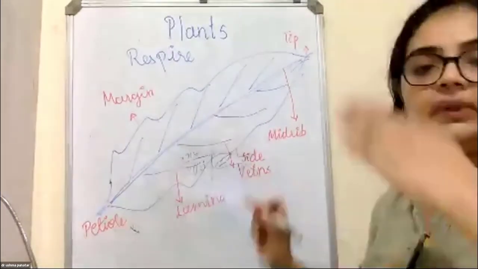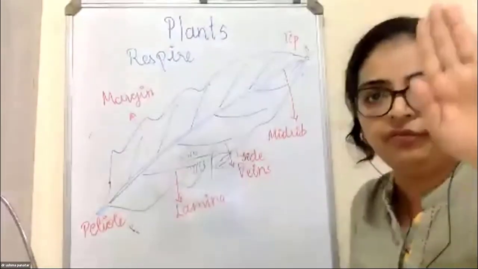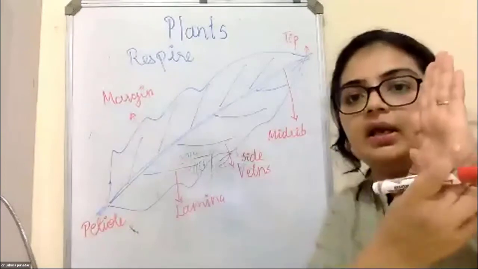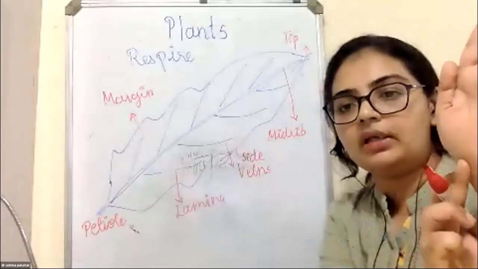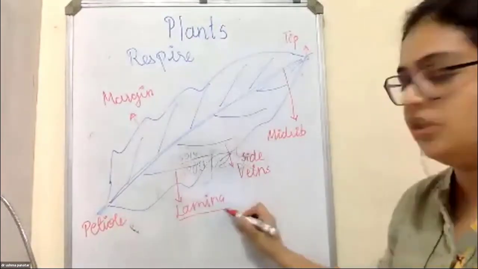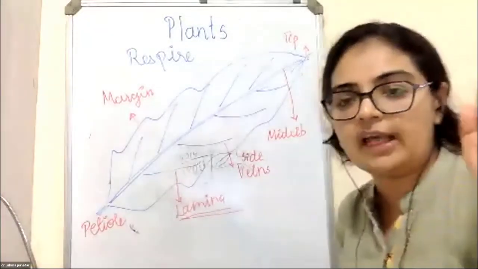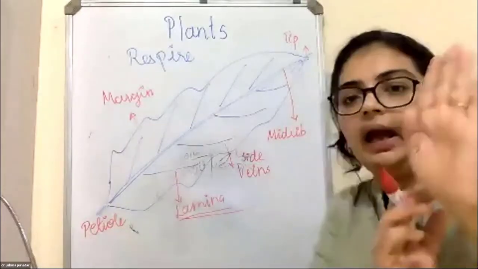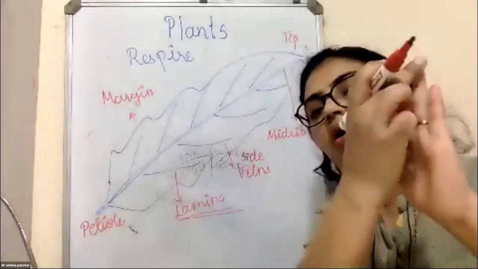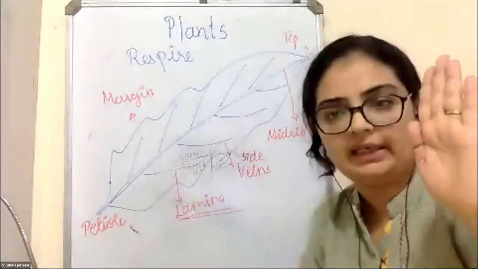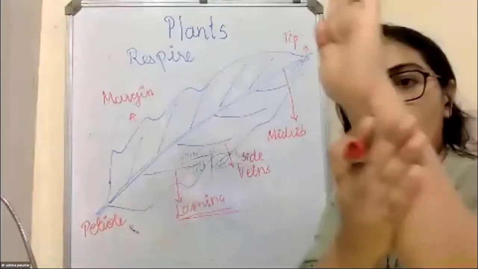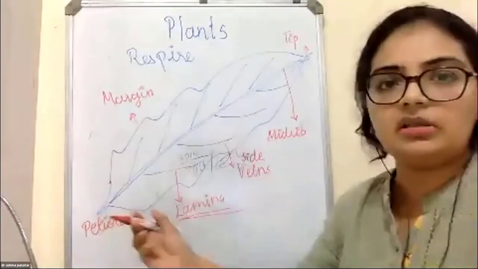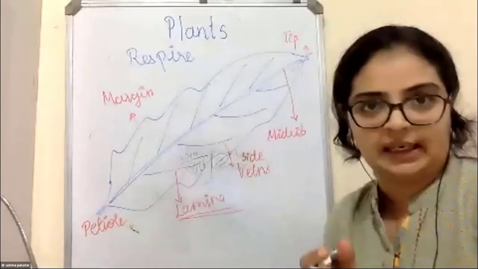So if you can consider my hand to be the leaf, okay? This hand, my palm, is the lamina. Check out the spelling, Arush, okay? It's not lamini, it's lamina, okay? The lamina is this flat part of my hand, and it is the edge which is the margin of the leaf, okay? Now, this hand of mine is the petiole, which is attaching me to the body. So the petiole is the one which is attaching the leaf to the stem, okay?